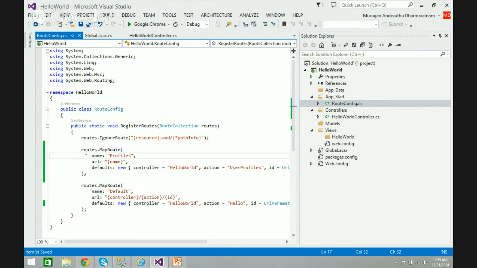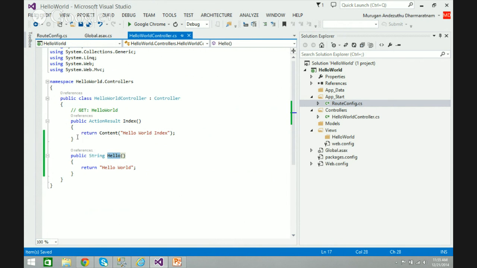Now for this route, I have to give a route name, and the URL is only expecting a name. And what I'm telling is, if there is a route that matches this particular route, that is just a name, then by default, the hello world controller and the action method user profile should be invoked.